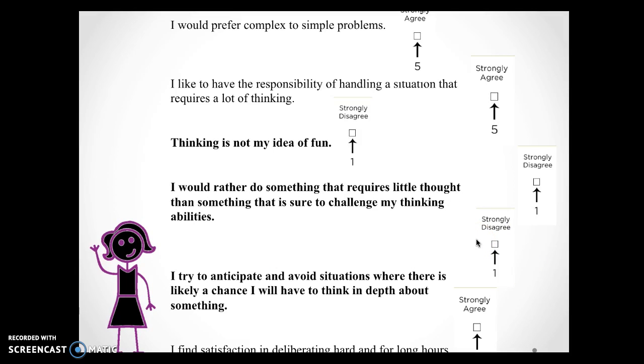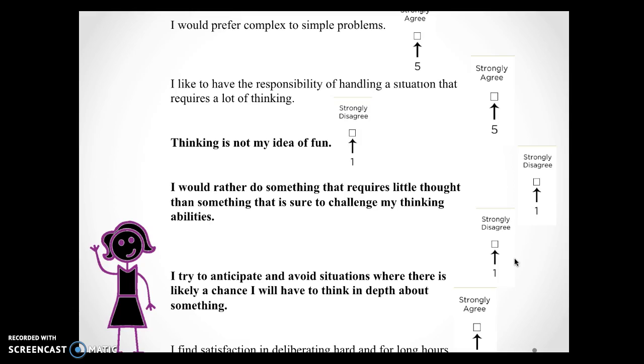So when you look at these together, all the questions that involve a 1, I need to change those anchors so that they now equal 5, because I want a higher value to always mean they like to think more. So that's what reverse coding is doing. It's taking these questions where a higher value meant less thinking, and I'm switching it over. So for all my questions, a higher value means more thinking.